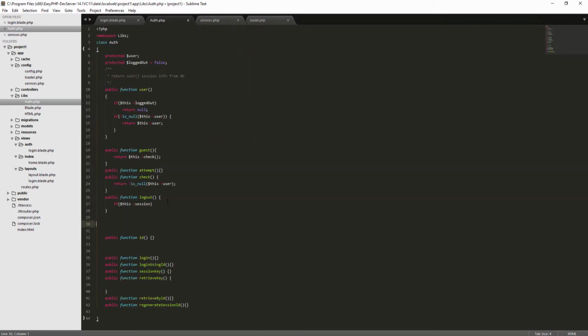What needs to happen is that I'm going to get the session and check if it has this session key. And this session key is going to be our prefix holding our session key, which we define our user ID. So it will look for the session ID. If the user has a set user ID, then this returns true.